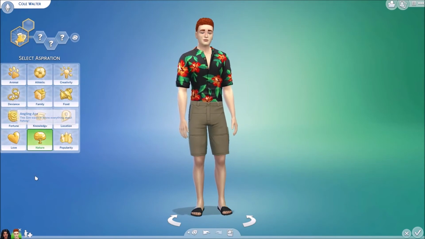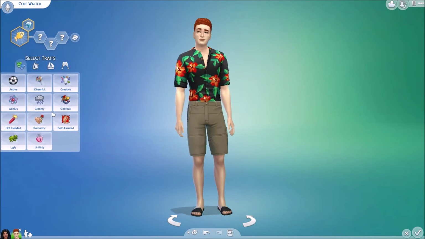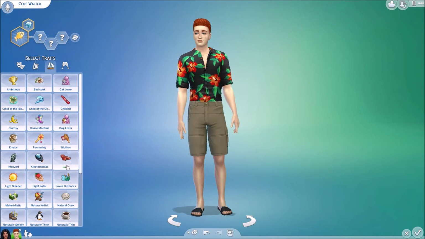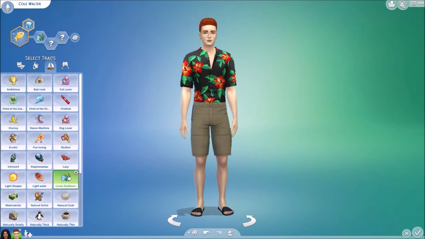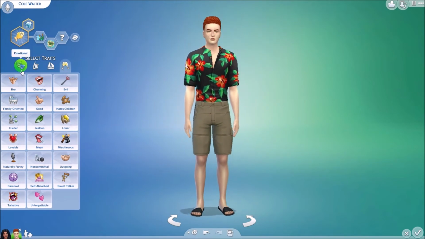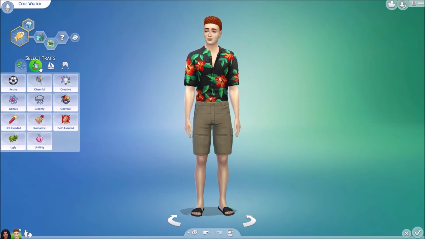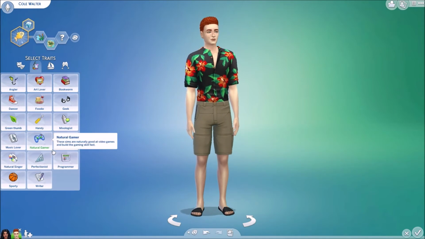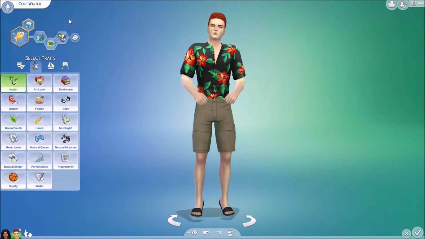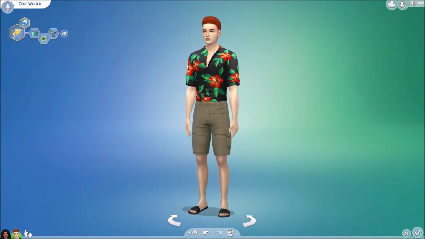His aspiration will be maybe a fisher. Yes, a fisher. That's a word. And I want him to be, he loves the outdoors. He's a child of the island as well. Those two sims have only positive traits. I mean, I have angler, the sims are really good at fishing, but I'm just gonna do angler. We have a theme in his traits.